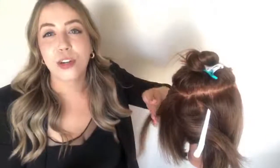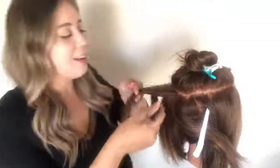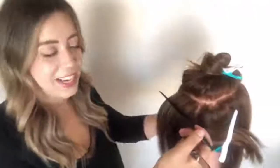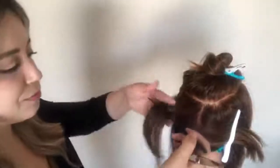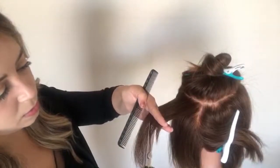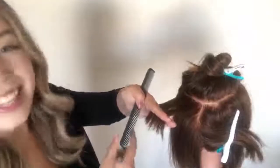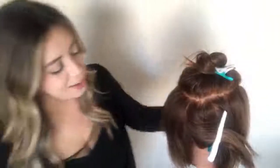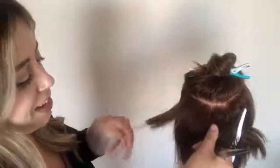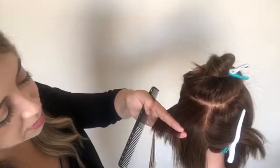Our first section is going to be held straight out towards us, parallel to the floor. Now, grabbing my shears, we are going to do our first guideline. Coming straight out, I want my shortest piece to fall just around the occipital bone area. But that is kind of rough because we are going to be doing a point cut. I'm going to go in and create a nice deep point cut. That first cut is always the most satisfying, right? Then I'm going to drop it and see where it is falling. We've created a little bit of that shape, and I think I want to take it just a little bit shorter to create a little bit more drama.